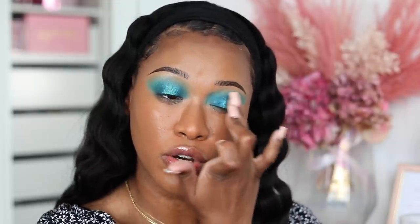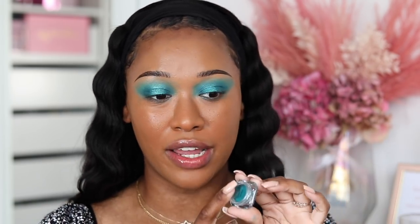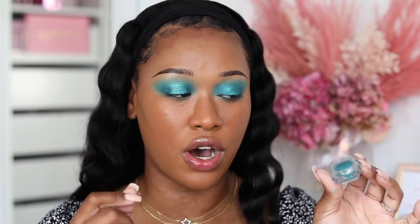I'm gonna take this one as well and put it in the center of the eye - yes, that's giving what I wanted it to give, that is beautiful! I actually have a new teal eyeliner in my brand, makeupbytammy.com, so I pulled it out to do a winged liner. I do have my own brand, Makeup by Tammy Cosmetics, on makeupbytammy.com - we do cake liners that are literally five pounds, super affordable. You just add water and use it as a liner. I also have palette versions: a neon one, a pastel one, and a Dark Stars one with dark grungy cake liners.